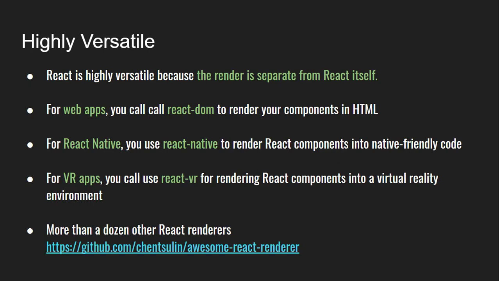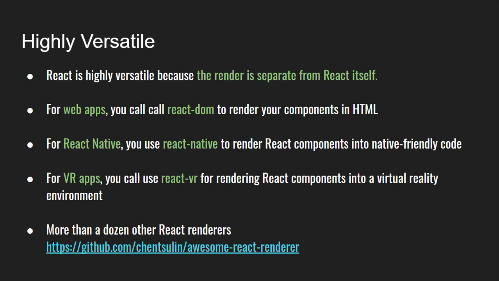So you can keep all your logic, and you can say, I'm going to the web, so I'm going to swap in the renderer for the web. Now I'm going to the desktop, so I'm going to swap in the renderer for Electron. Or, I've even seen this, you could take your application and put another lens on it called a renderer. You could put the React VR renderer on, and all of a sudden, as long as you use the React VR API, you can look at your application with those VR goggles. It's very crazy, actually. It's very interesting.